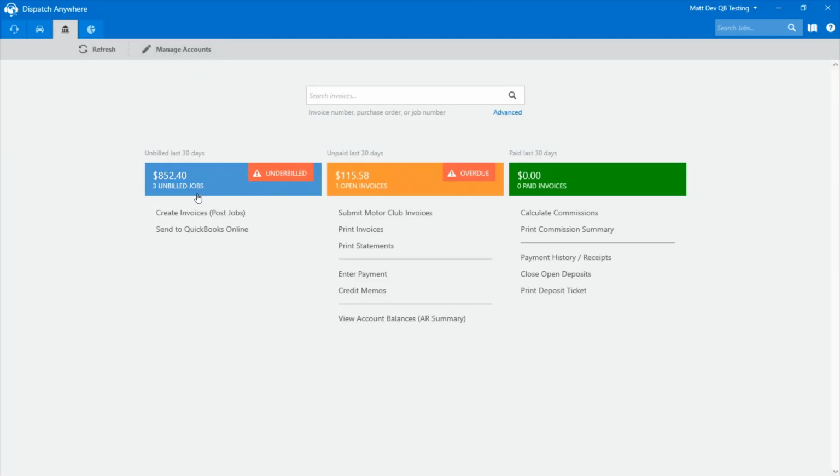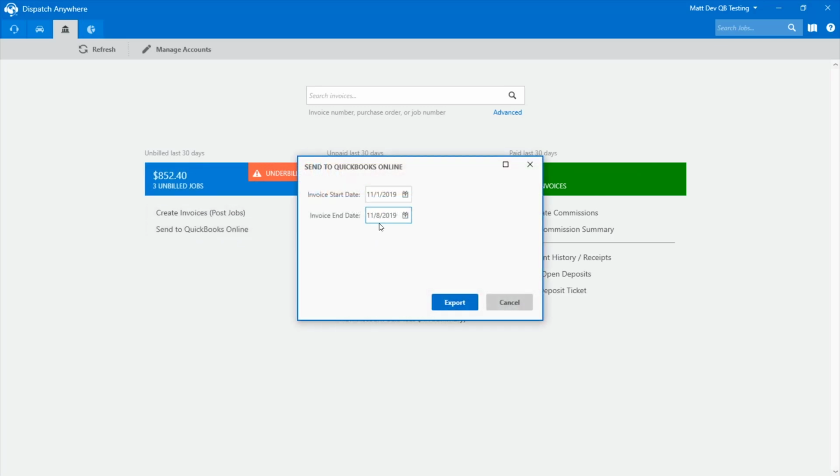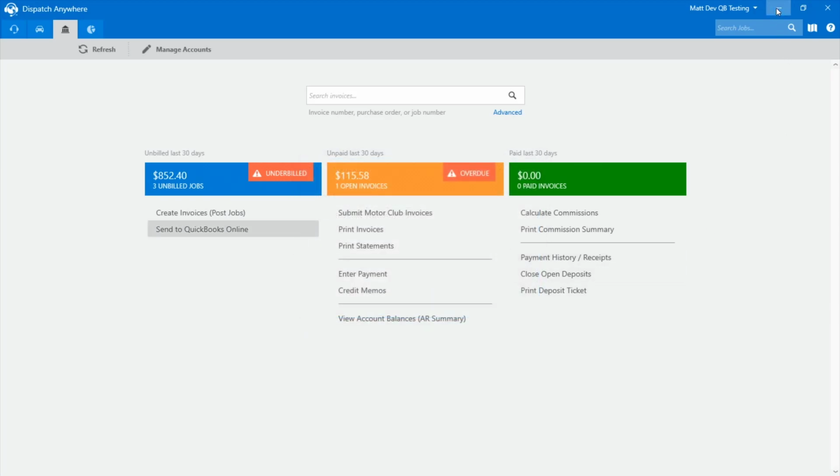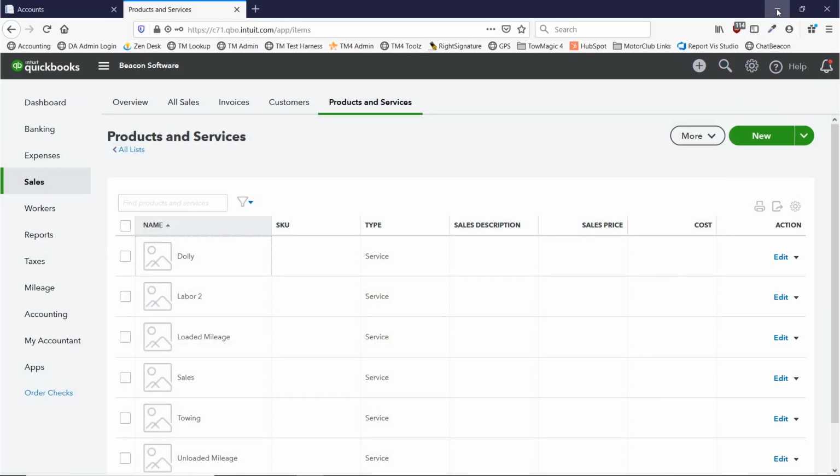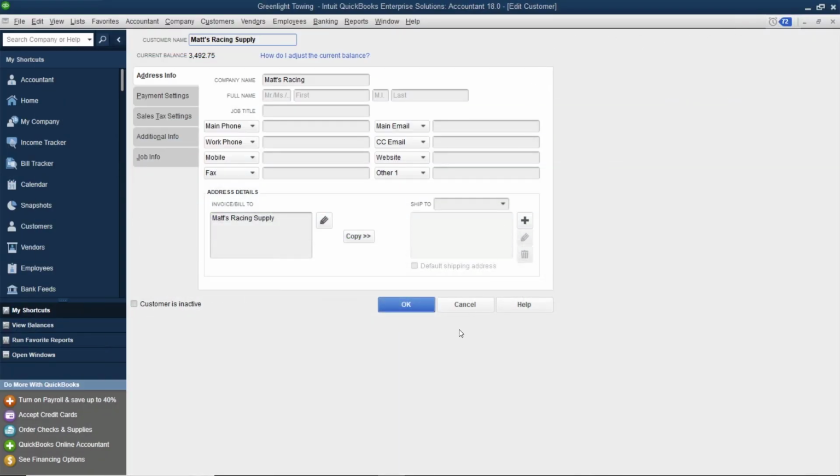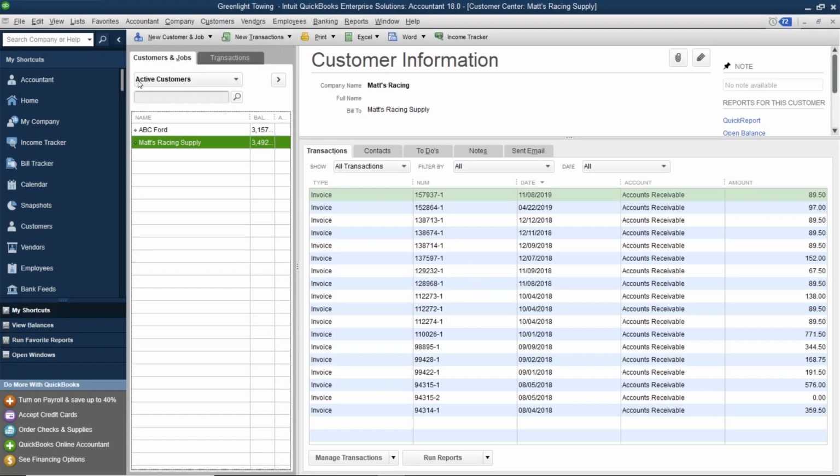All right. So our invoices are created. We're ready to go ahead and transfer this over. Again, if it was QuickBooks Online, I just click this, set my date range, and I'm good to go. All right. I'm going to do the desktop version of it, though, because there are a couple things you need to know if you're using QuickBooks Desktop versus online. All right, so let's close some of this stuff on my desktop.